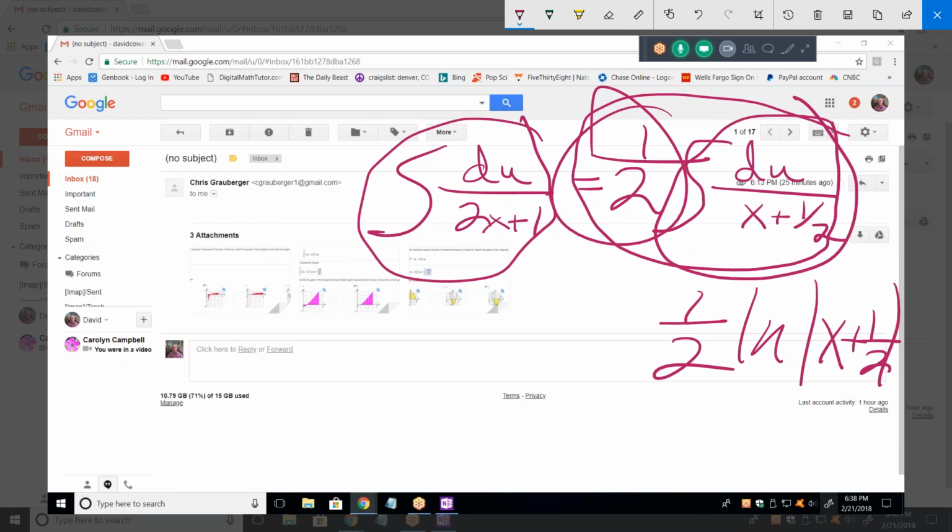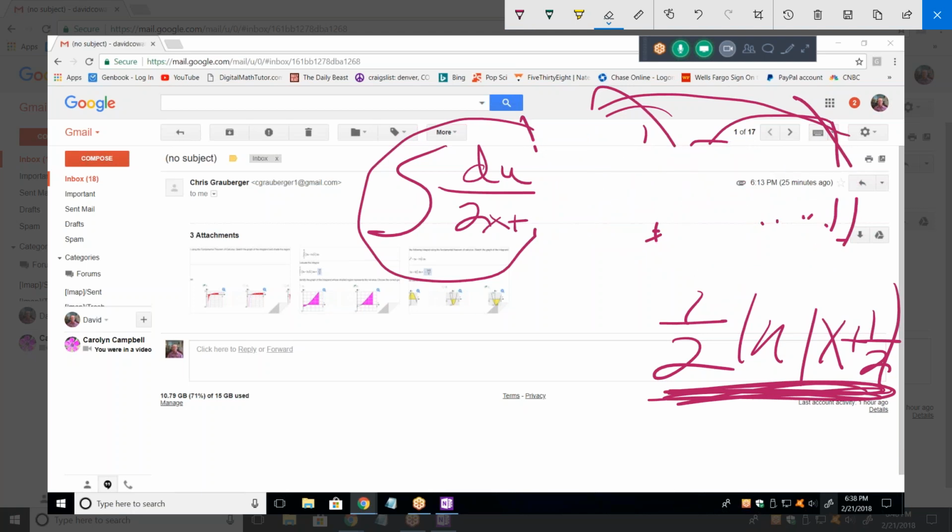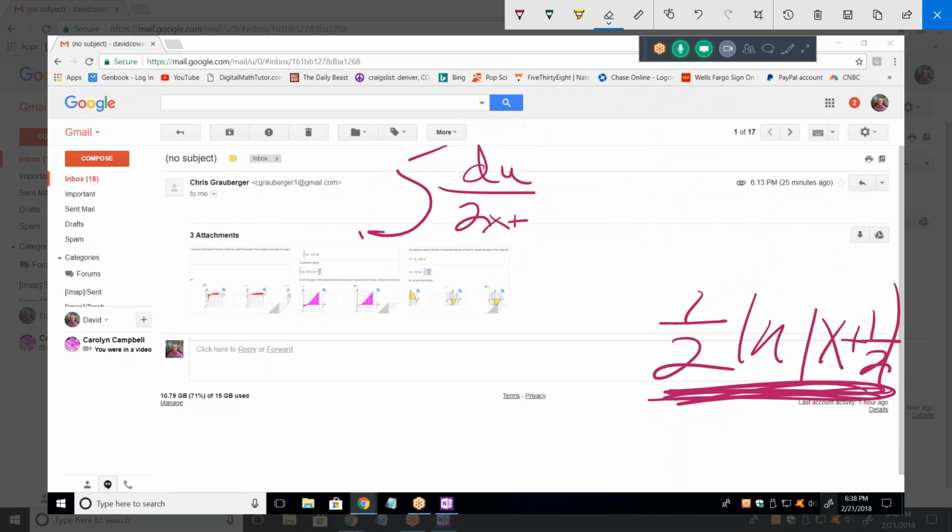So the only time you can't do the natural log right off the bat is when there's a coefficient in front of the x? Did I get this when I did u substitution? I don't think I did. I think I got 1/2 natural log of x plus 1. Let me re-examine the u substitution here. I've made an error here, I think. Let's just re-examine, to verify that that is the correct answer.